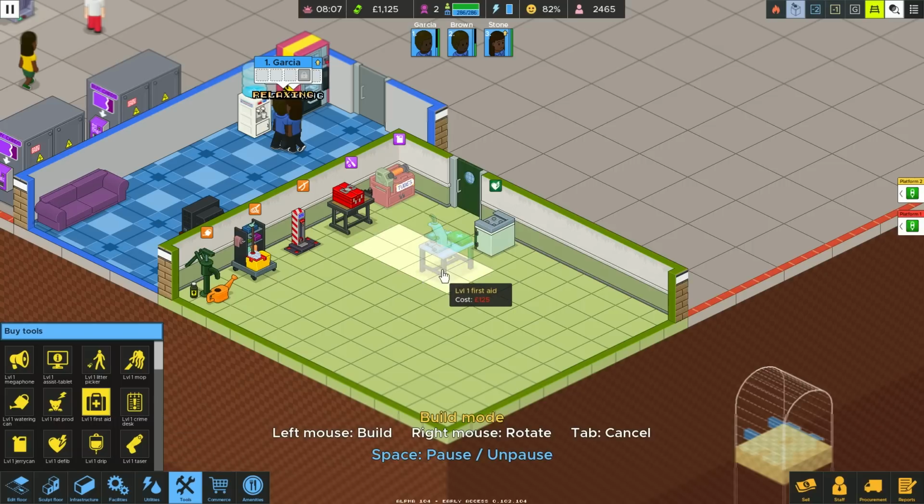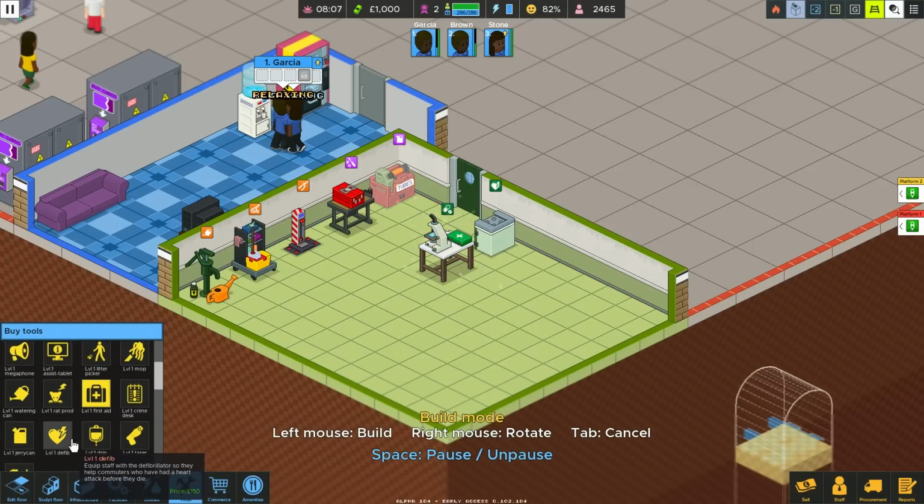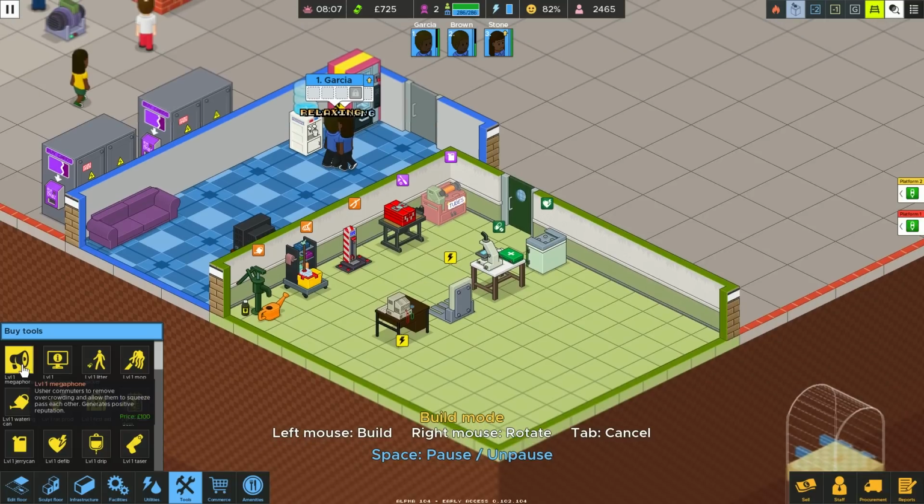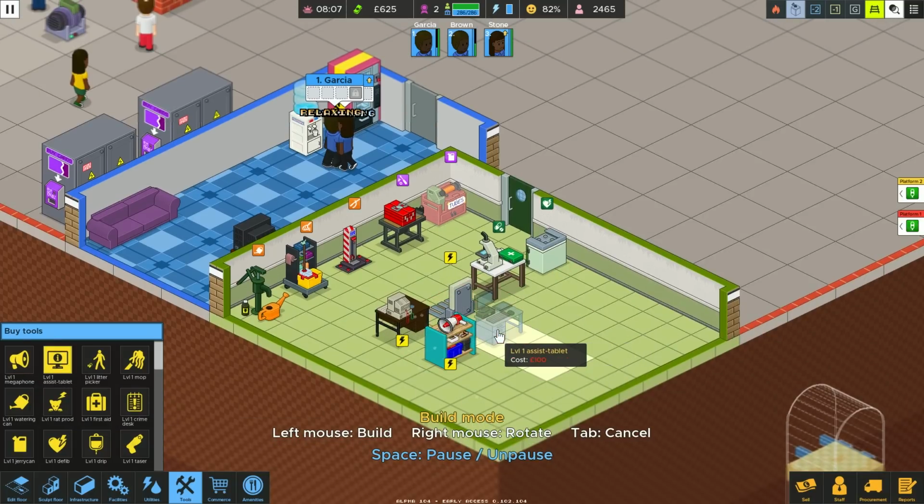So first aid, and we've got a defib, so we need a drip. And if we could afford it, the crime desk would be good. Yeah, there we go. These aren't actually that expensive. So what else did she have? She also had the megaphone. She had the assist tablet. And what was the random thing she had?